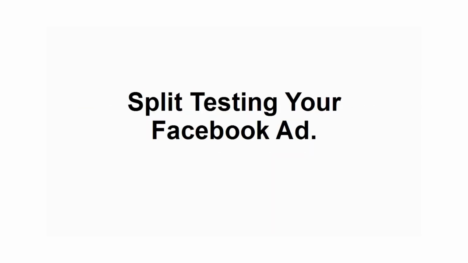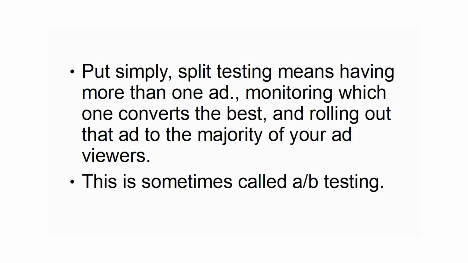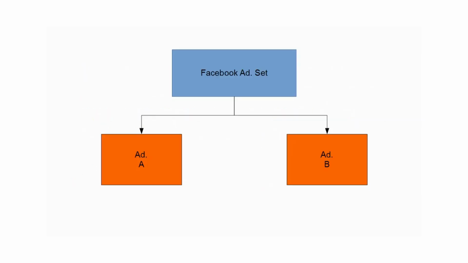Split testing your Facebook ad is a surefire way to make sure that you're getting the best from it. Now, put simply, split testing means having more than one ad, monitoring which one converts the best, and then rolling out that ad to the majority of your ad viewers. And sometimes this is called A/B testing.